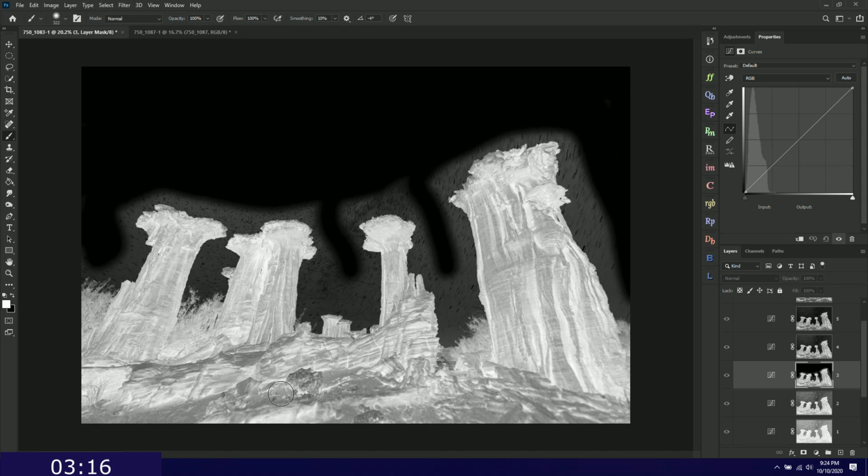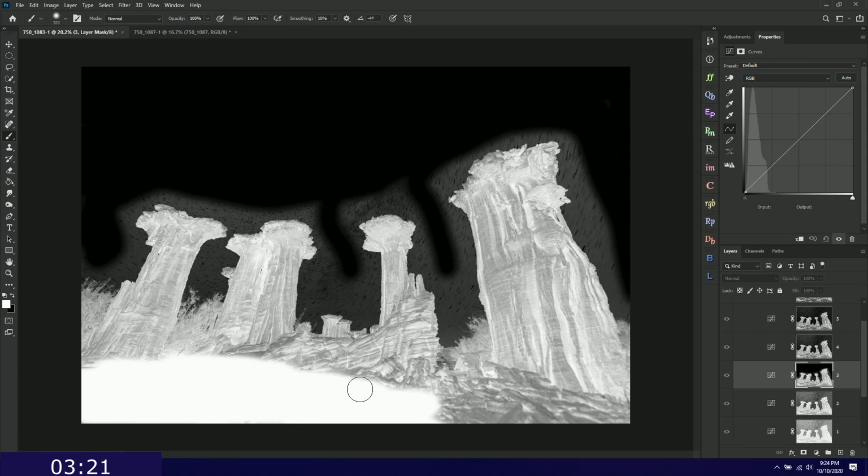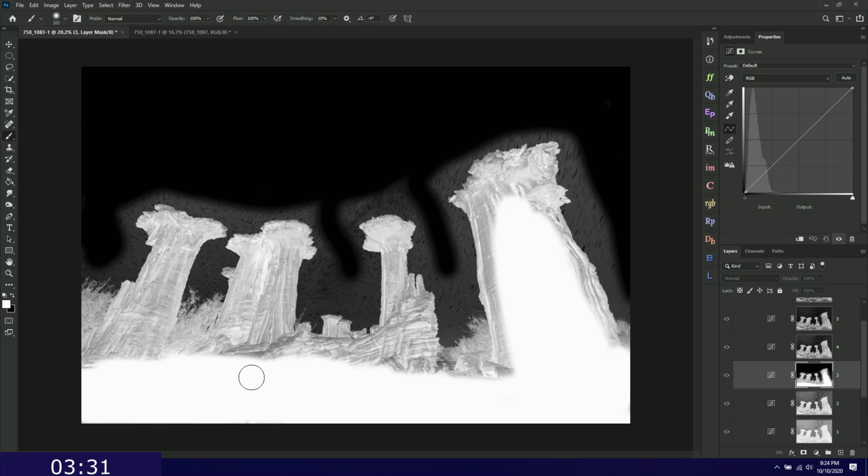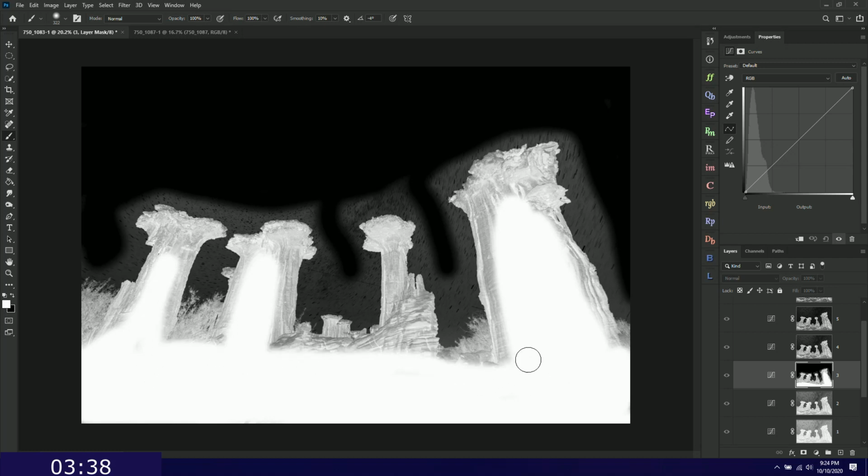In my case though, I only have 10 minutes total today, and that's why this is a very difficult challenge for me. So I'm just trying to get as much as I can done and as fast as possible. Once I've gotten most of the foreground white and most of the sky black, then I can switch over to some other tools, which I'll show you in just a minute. But again, stay far away from that horizon because you don't want to accidentally paint in anything that you don't mean to. All right, we're doing pretty good on time.